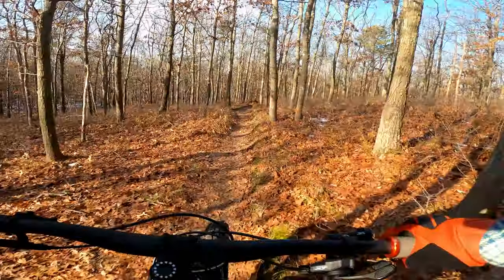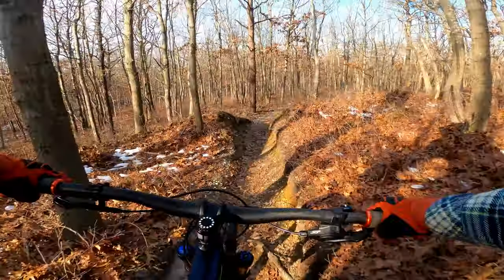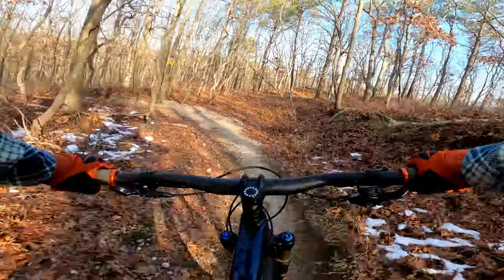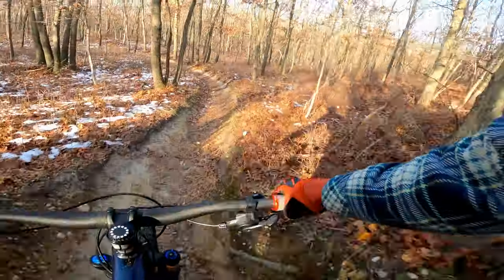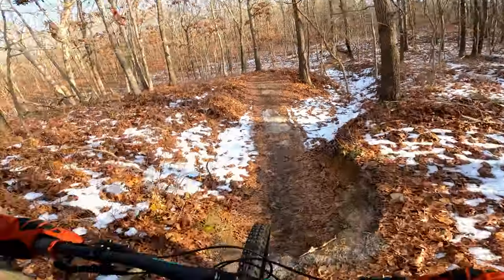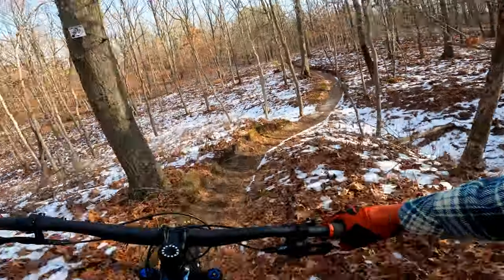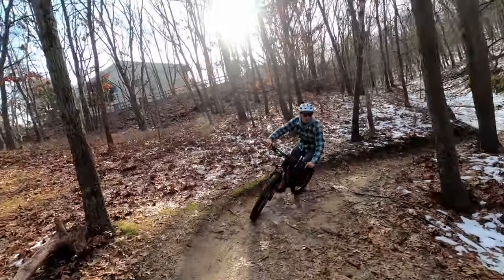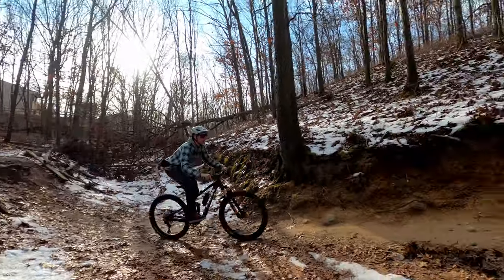I already mentioned that this isn't my bike, so Dan told me about some little quirks he had experienced in the month or two that he's been riding the Top Fuel. One issue he had was the rear axle kept backing out on him, so he had to put some Loctite on it and it seems to be fine now. He also ended up cutting his hand one time on the dropper lever — one of the metal edges was actually sharp. Other than that he didn't have much to report.